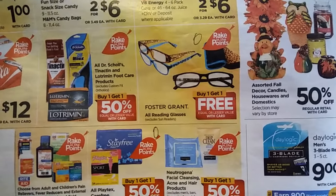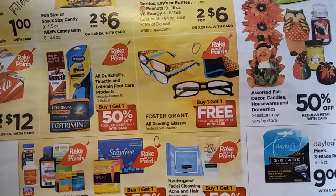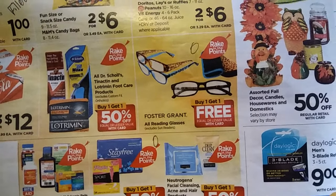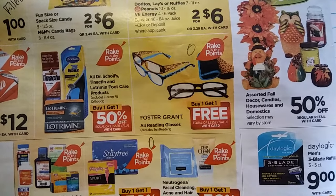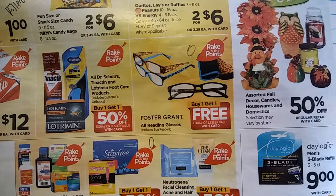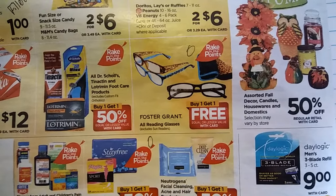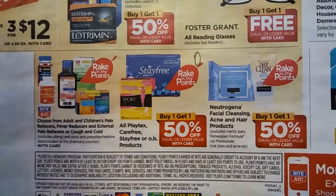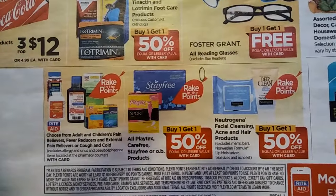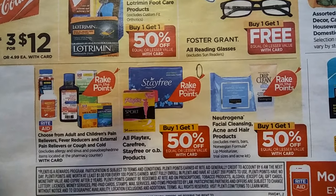The Foster Grant reading glasses — this is a pretty good deal. There are some that are extremely inexpensive. I don't use these reading glasses, however I know there are people in need of reading glasses, so if I can get them free or cheap, I would absolutely do that so I can donate them. And this is something we always have to have in my home — the Stay-Free pads. So what I'm going to do is look for coupons on that and then consider the prices.